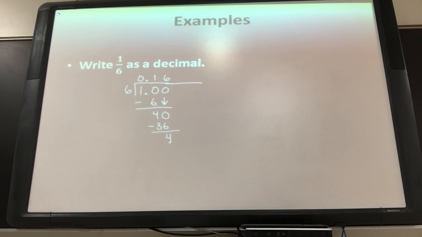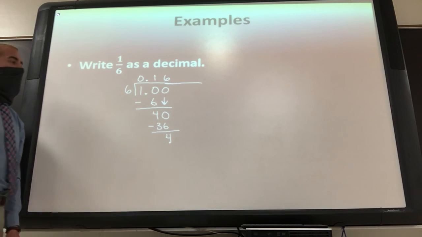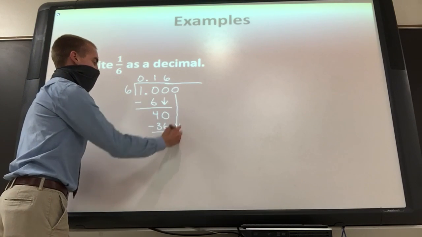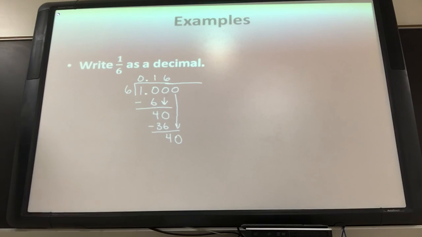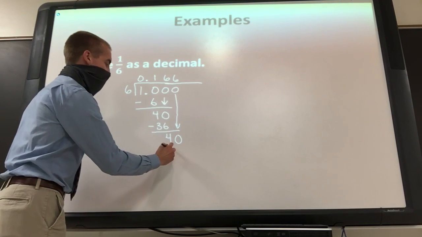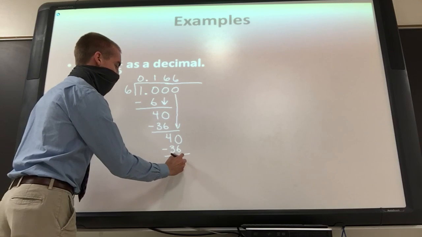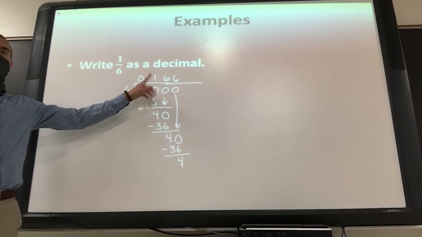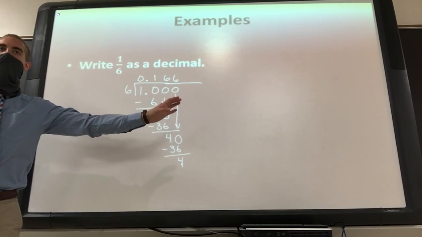When we subtract 36, we're left with 4. Okay, let's do one more time, but since 6 does not go into 4, add another 0 to the top, pull it down to the bottom, make that 40. 6 goes into 40. This sounds familiar. 6 times. And when we subtract 36, once again, we're going to get 4. So you notice what's going to happen. The 6 is going to keep repeating. Does the 1 repeat with it? No, because we're not getting another 1. We're just getting all 6s from here on out.